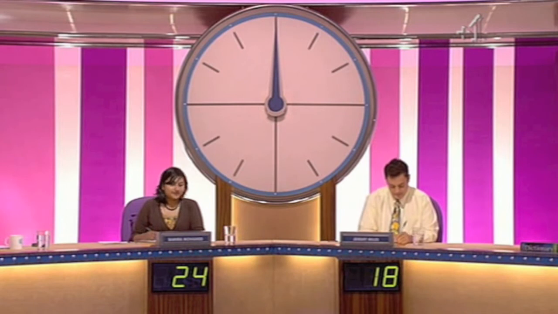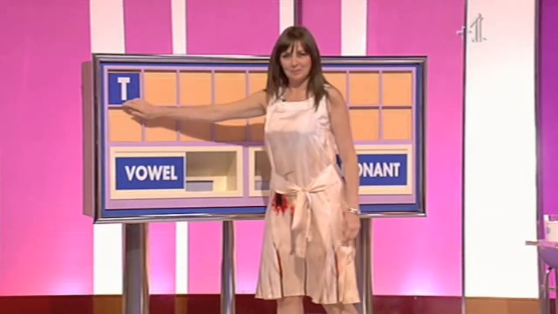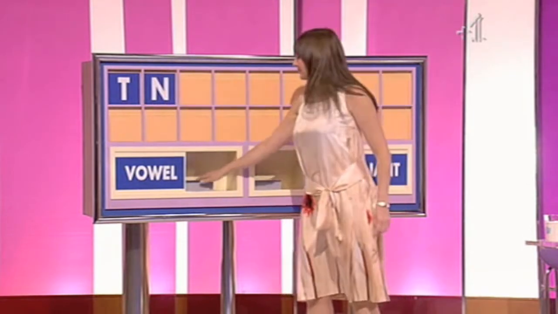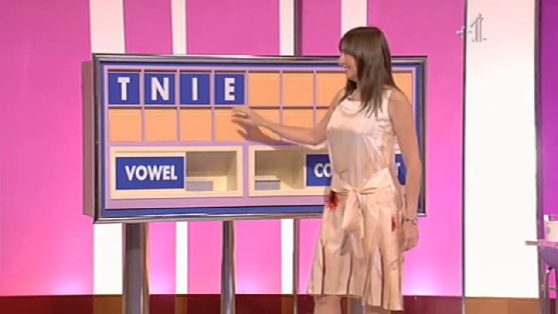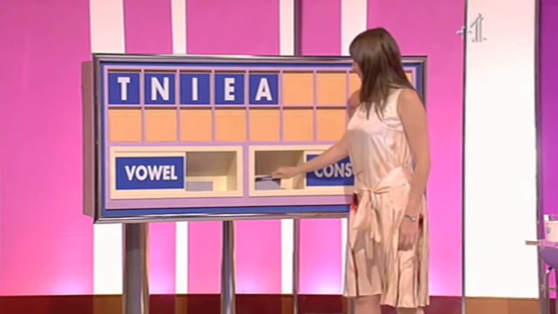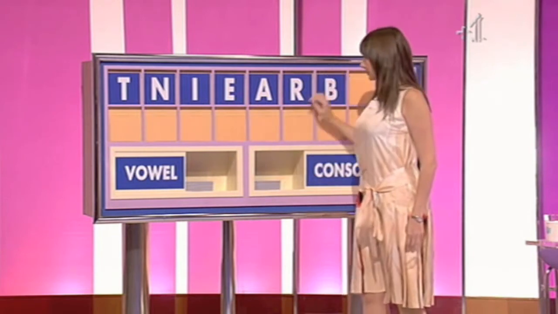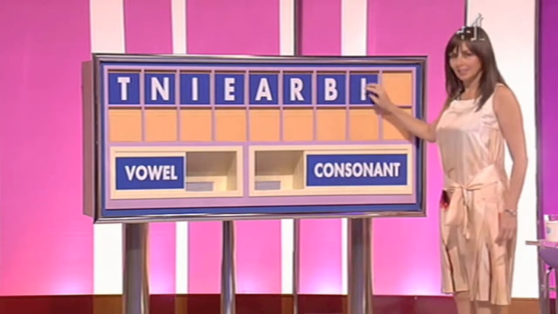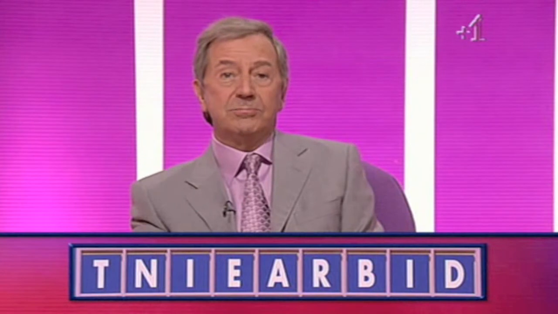Sam, you're going to put the next letters on the board, please. Consonant, please, Carol. T. And another consonant. And N. A vowel. I. A vowel. E. Another vowel. A. A consonant. R. Another consonant. B. A vowel. I. And another consonant, please. And D. Here's that clock.